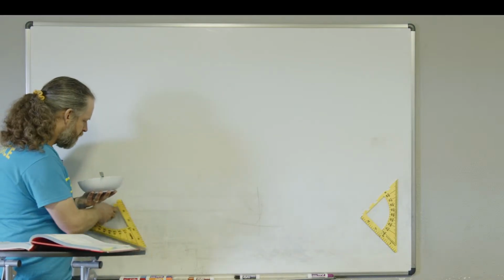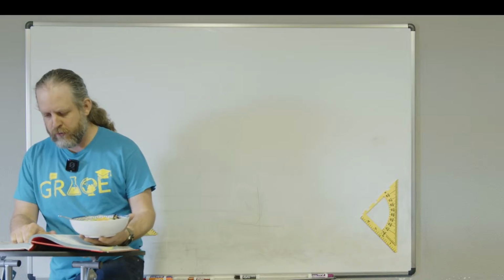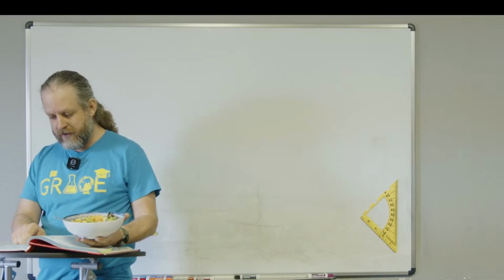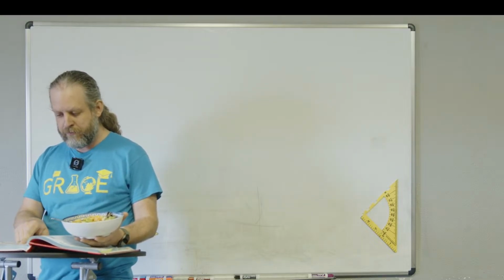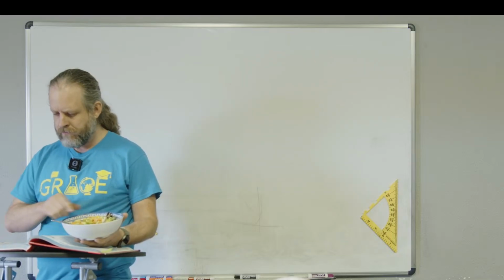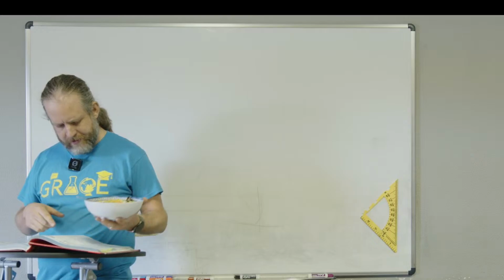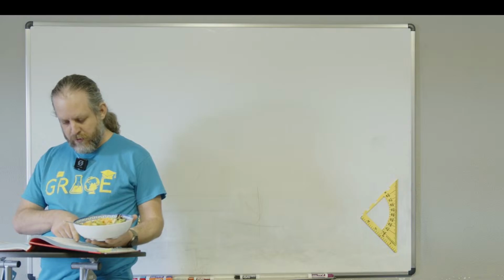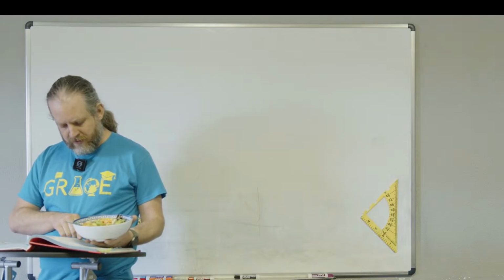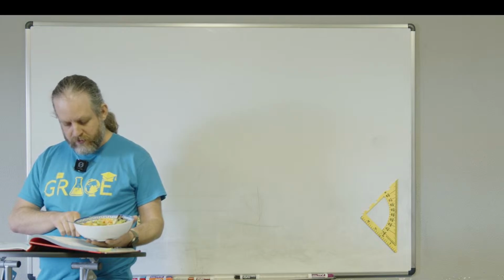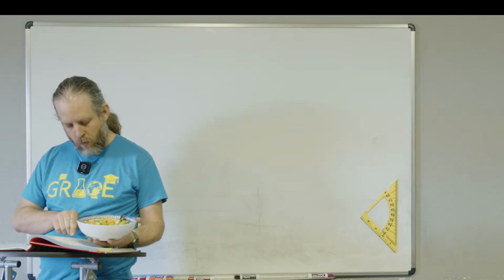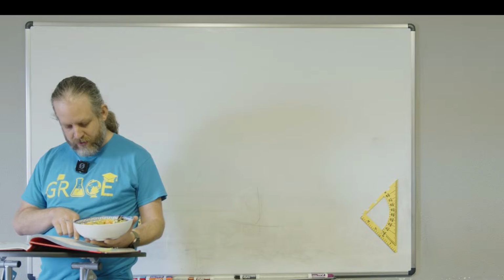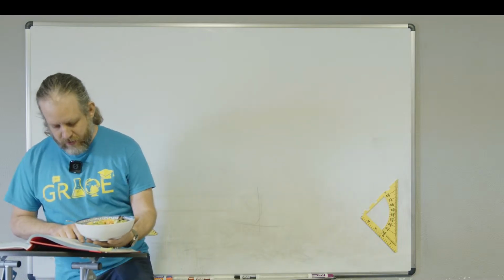Number 18 is 4b squared plus 12b plus 9. 20 is 64h squared minus 64hn plus 16n squared. 22 is u squared minus 9. 24 is 4 minus x squared. 26 is 4q squared minus 25r squared. 28 is 25y squared plus 70y plus 49. 30 is 100x squared minus 4.